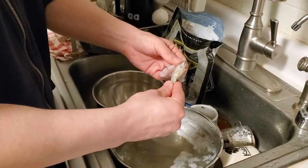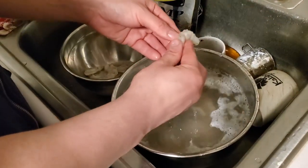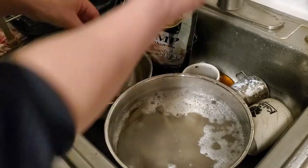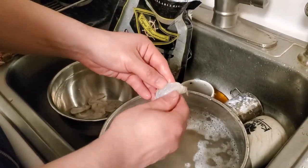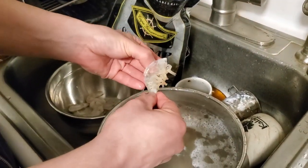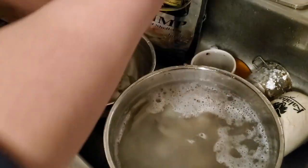You guys have seen me take the shrimp shells off real quick, right? Just a little warm water because they were kind of frozen. Open them up a little bit, pull them out. Got a nice clean bowl over here, a nice wet bowl over here, the bag over here. I got a little system going on, and my camera guy, who is also my wife, just loves to watch me do work.